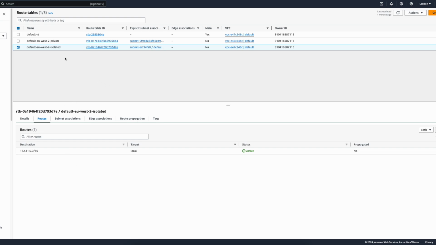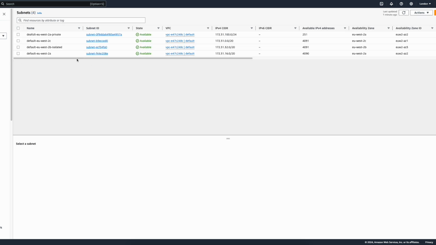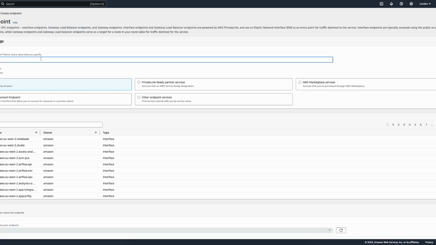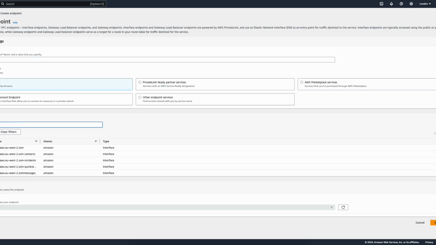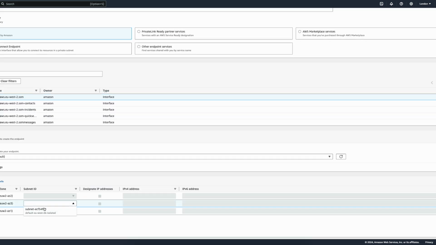All right, and another thing, as I mentioned, we are going to use SSM, and with an isolated subnets, we do need to create endpoint for SSM to allow access from the EC2 to the endpoint and back. So let's go to endpoint. Let's verify the AZ that I want to attach it to. It's B. So we'll go to the endpoint. I'll create two endpoints. One is SSM. I'll attach it to the VPC, but only to the B subnet, which is the isolated one.